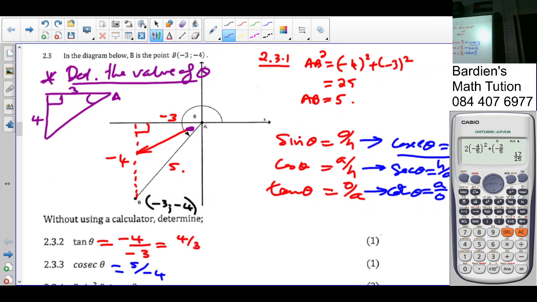Not so? So how am I going to work out angle A? This triangle is this triangle here, no? How are you going to calculate angle A? You use tan. So you say tan of angle A is equal to opposite, which is 4, over adjacent, which is 3. So how do you work out angle A? Arc tan. So work out arc tan, what do you get?